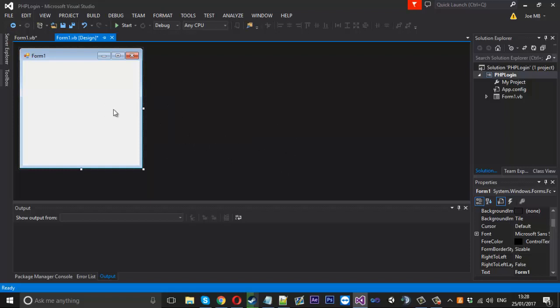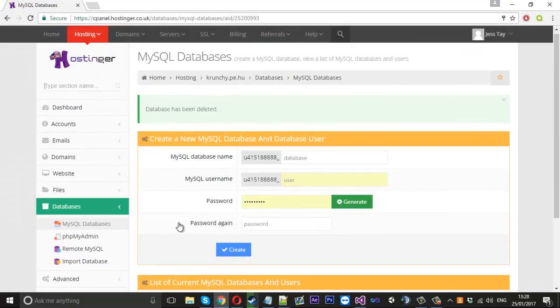So this is just a basic little login feature. It's not too advanced, and I'll leave it up to you to edit onto it as you wish, but I'll just show you the base. So the first thing we're going to do is go ahead and create the database.